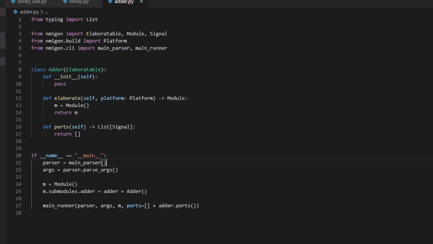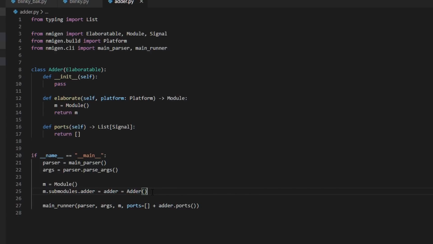The next thing that you do is you define a top-level module and you add your submodules to it. So here, the module that I want to instantiate is called adder. So I'm going to create an instantiation of adder, and I'm going to just call it adder. And I'm also going to add it to the submodules. This is actually a dictionary, I think. But you can just say m.submodules plus equals adder, and that will give you a module with no name. But usually it's very convenient to give it a name. You can just say m.submodules dot the name of the thing that you're instantiating.